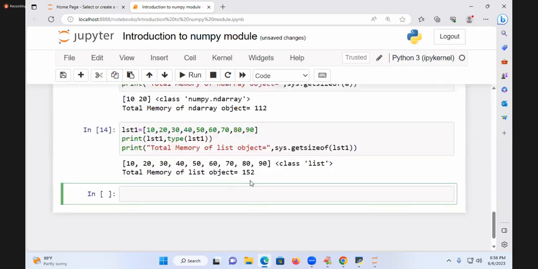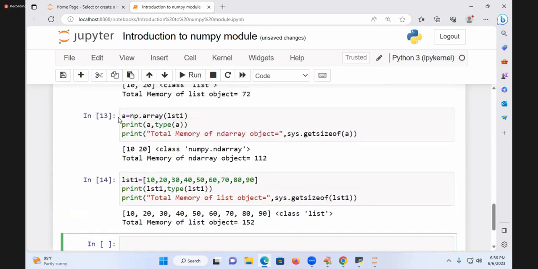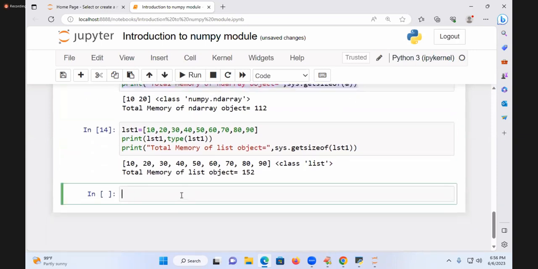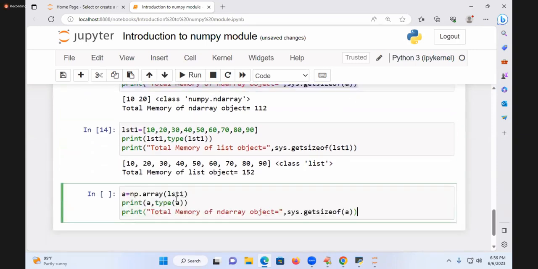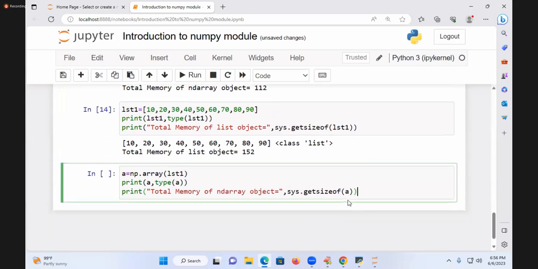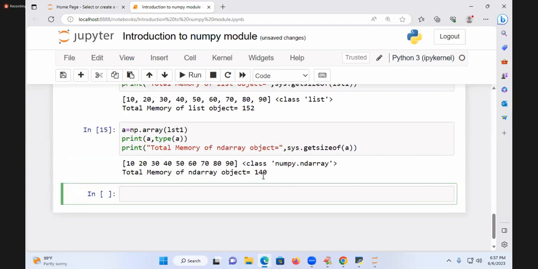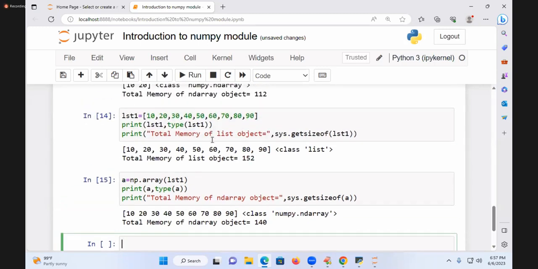What is the memory space? Same thing, you try to convert it into ND array. Convert it with np.array and check the size. See the logic now. What is the memory space? 140. In the beginning they were equal; next, ND array is more. Now who is less?